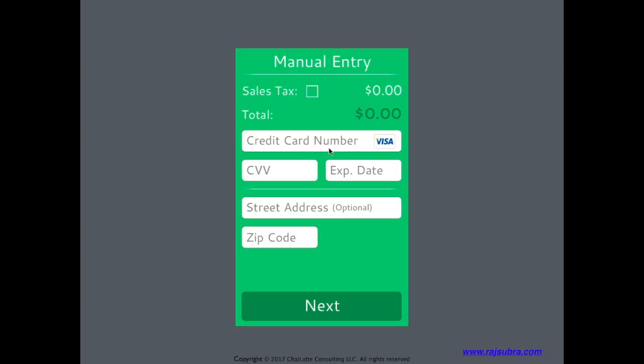The expectation is that once you enter your credit card number, the focus should automatically go to the CVV number. And once you enter the CVV number, the focus should go to the expiration date, like auto tabbing. And once you finish the expiration date, the focus should go to the street address. So it should continuously auto tab based on the information entered, right?